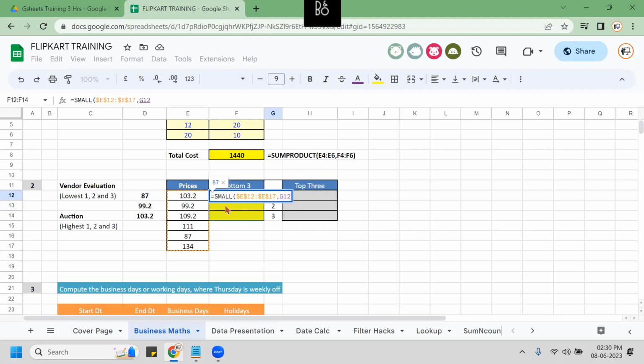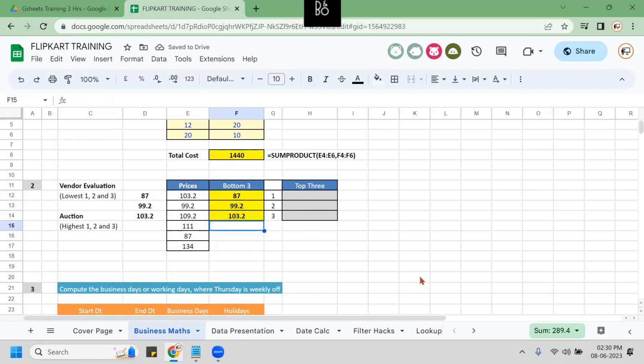The result should be 87. Bracket close. Now the moment I hit enter, this is going to give me the result of the first value, that is L1. Now the same we can go for populating downwards over there, and our small formula is giving the result for us. So this is how, people, this small formula you can make use of whenever there is a need in our templates, summary reports, or dashboards.